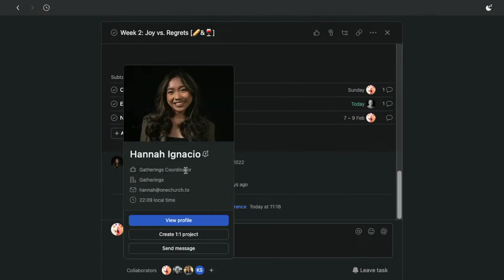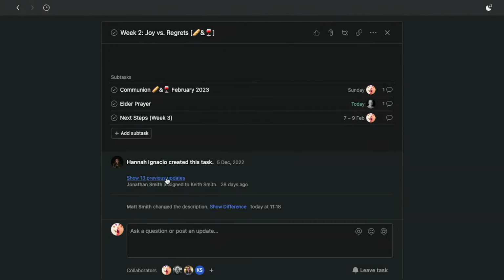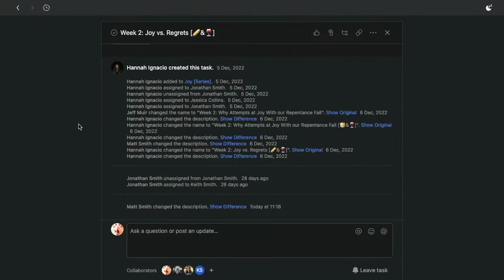Below that, you can see kind of like the metadata, like all the different updates that this task has gone through. So I'm going to just click this show 13 previous updates, and you can see Hannah's done a lot of work on this. She's the one that initiated it, and she added a whole bunch of description changes and everything. You can even show the original description, etc. And then all the way down to the bottom where it shows that there were some reassignments and even me making the changes that I made just now, or earlier today, actually.